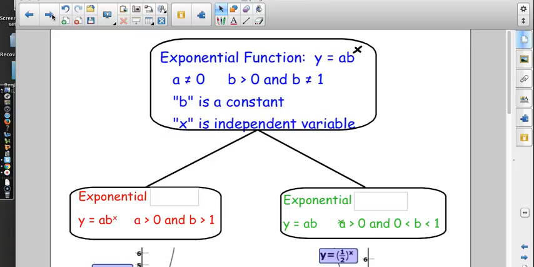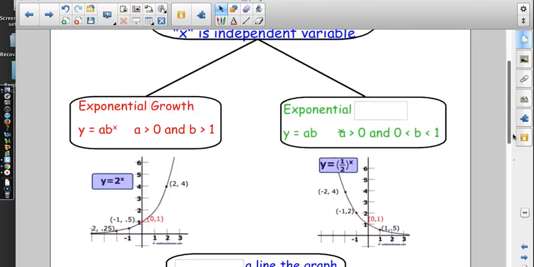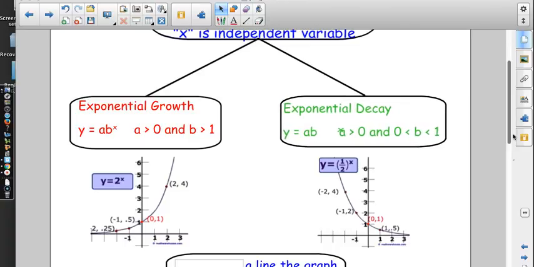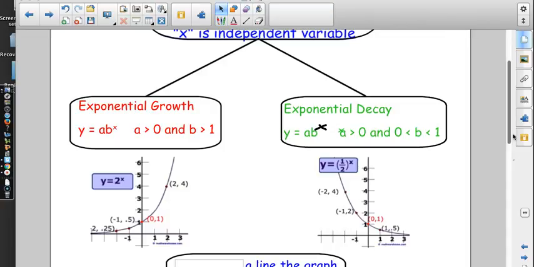B is a constant, and x is called the independent variable because that's the one we get to pick. When we made our table, we put x's in and we got y's back out. So two things can happen. We could get exponential growth. That's going to happen when our base is bigger than 1. Even if it's 1.1, it's still growth because you're multiplying by 1.1. It's going to increase it a little bit. And decay, oh, what is this little x doing here? I think the smartboard did this last year too, and then I went and fixed it, and now it's still putting things in wrong.